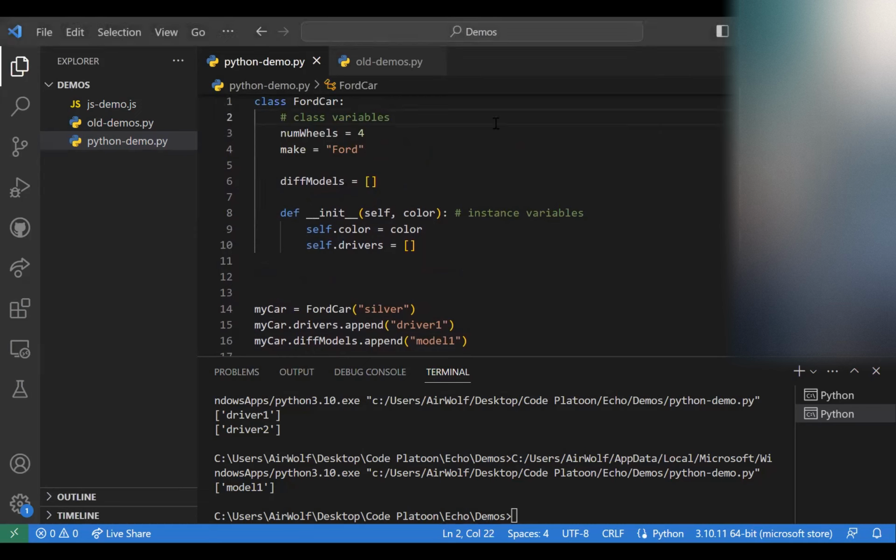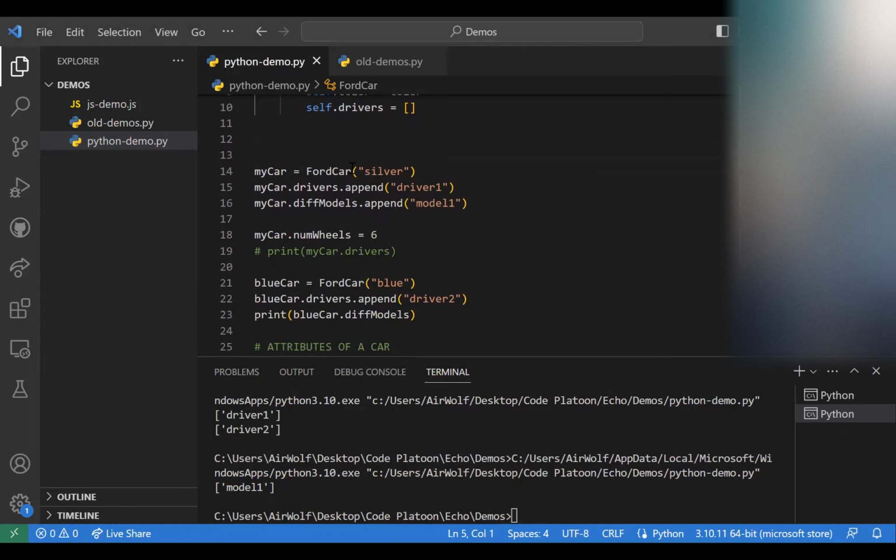However, we generally don't like changing class variables because, like the demonstration just showed, when you change the class variable, even if you're just changing it in one instance, like we're doing with our my car diff model, that changes our class attribute for all the other instances of the class. So just like instance attributes, class attributes can be changed. Should we change them? Generally not.